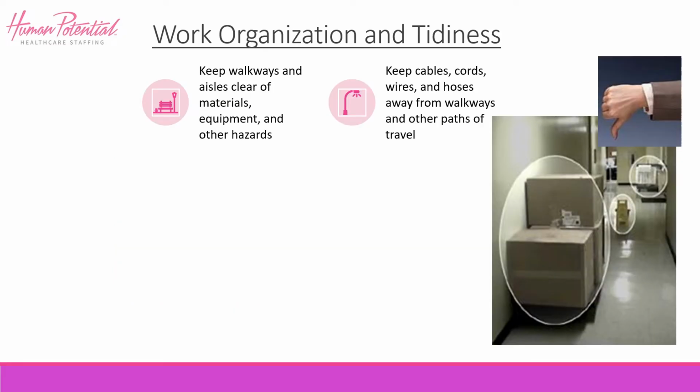Here you see a walking path. You have storage of supplies, you have wet floor signs, you have a nursing cart, and at the far end you have a housekeeping cart. This is not a good way to walk in your aisleway. You need to keep them clear of materials, equipment, and other hazards. If you need to store something, make sure you're doing it all on one side to prevent that serpentine style of having to walk.